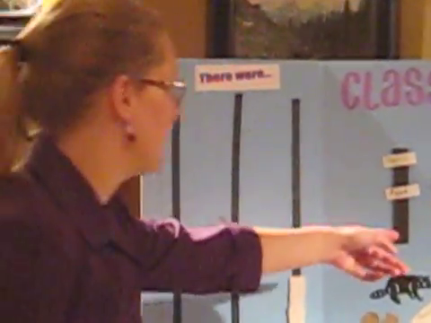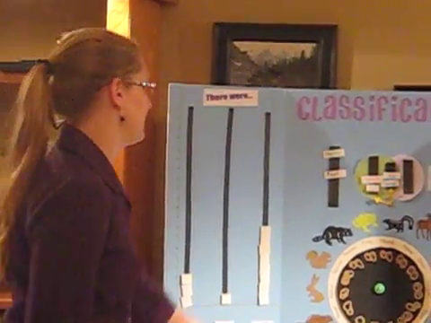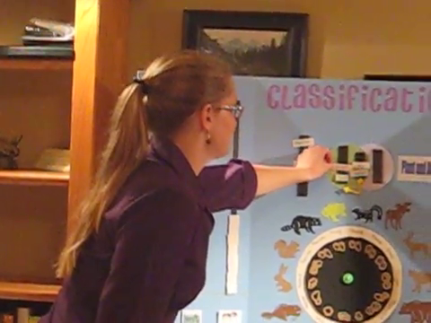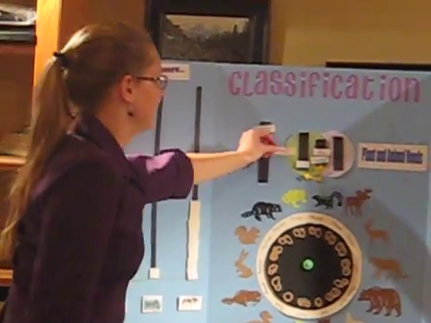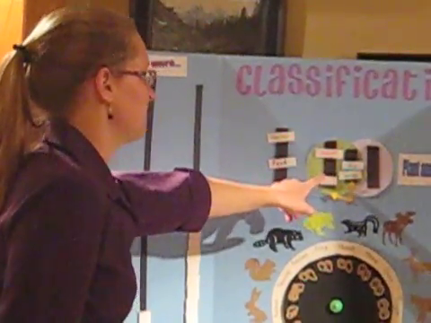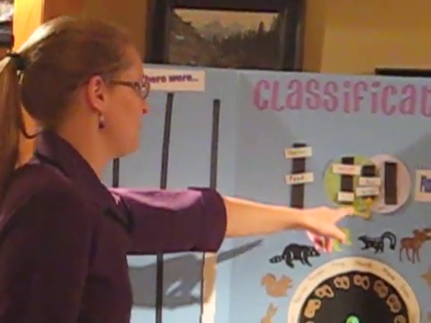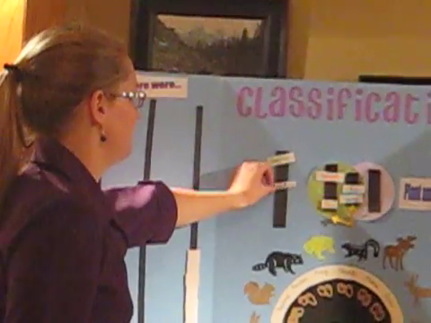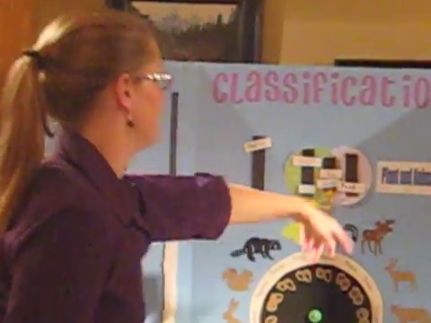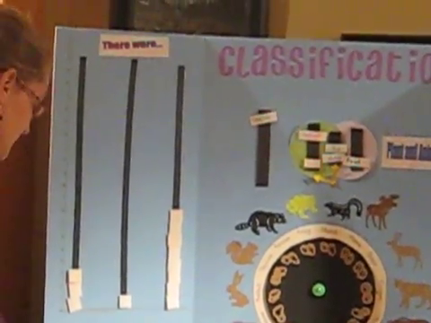Then we come over here, and this is a Venn diagram, which is part of what we're teaching the kids in English class. We're going to discuss plant and animal needs. These are, again, equipped with magnets so that the kids can classify. For instance, plants need sunlight and soil, and both animals and plants need air and water. And then over here, animals need food because they can't produce their own. And then we have questions down here.